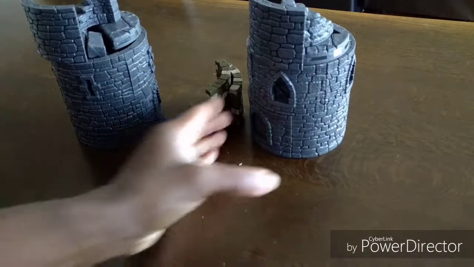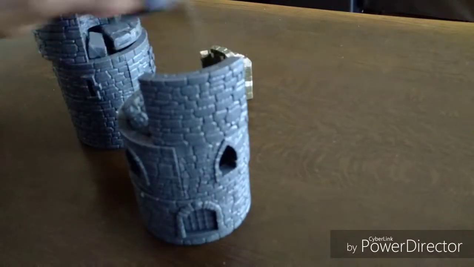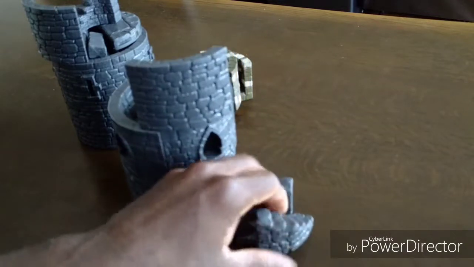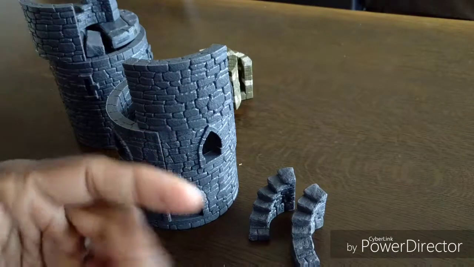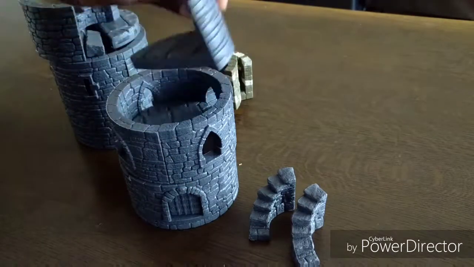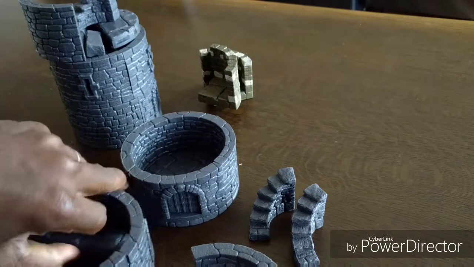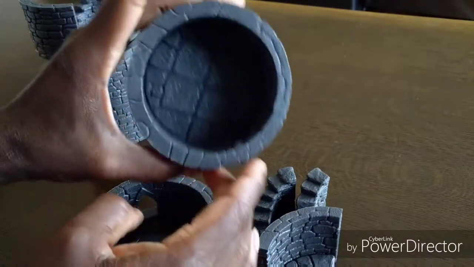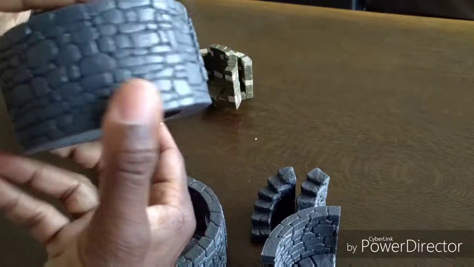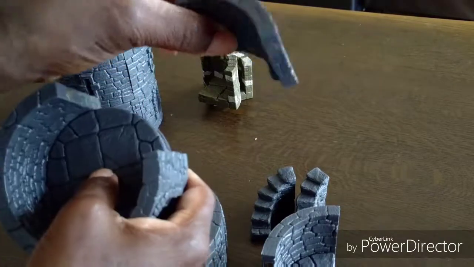All right, first off, we have the palace set up. You get a nice pair of curved stairs, and you get enough pieces to form 2 complete sections, which is just wonderful. You get a door, you get a quarter wall, very nice, very nice.